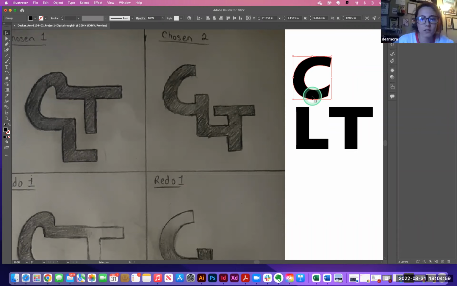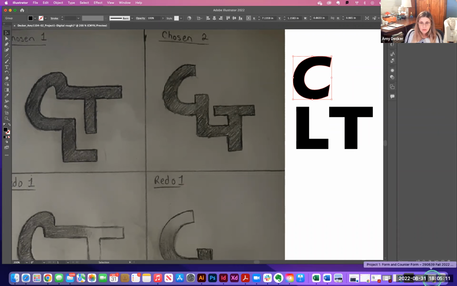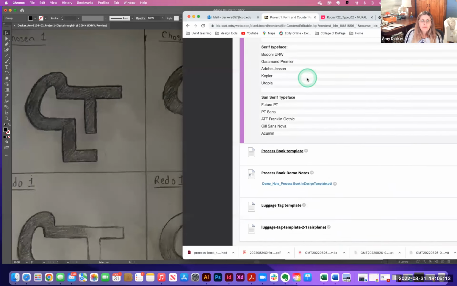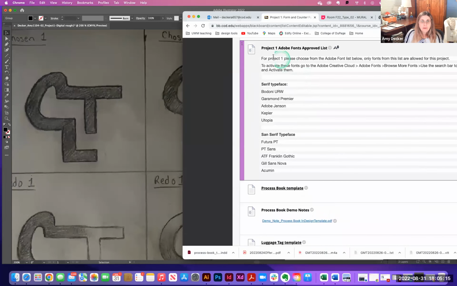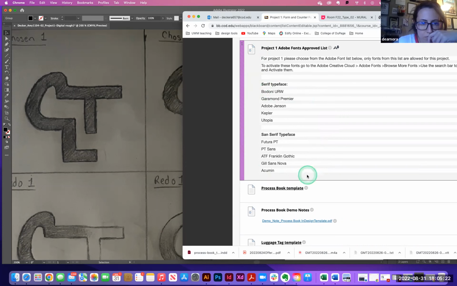I think I didn't understand how we decide to use this Gill Sans typeface. I'm a little bit confused on that. Okay, that's a good question. We can choose from our project brief. We have 12 typefaces we can choose from.